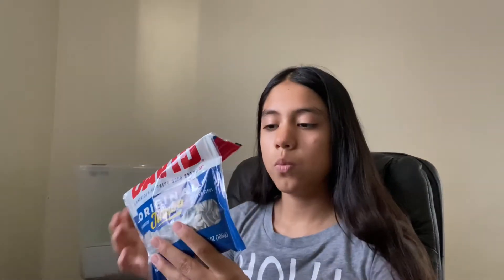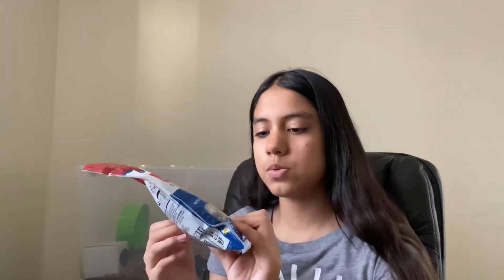First we have these — they're sunflower seeds. These are only safe if you wash off the salt. I always wash the salt off. When I go to PetSmart or Walmart, I can never seem to find just a bag of unsalted sunflower seeds, so that's why I got these. If I could find unsalted seeds I would get those, but I couldn't find any, so just make sure to wash off the salt.